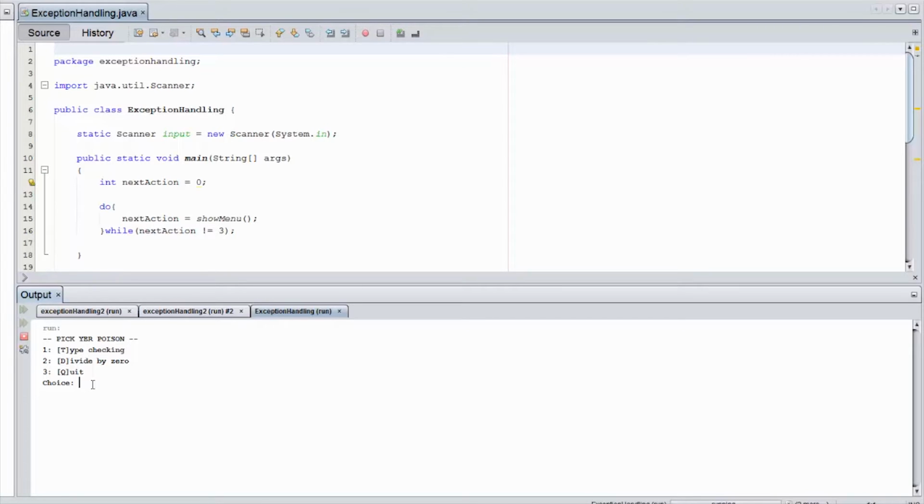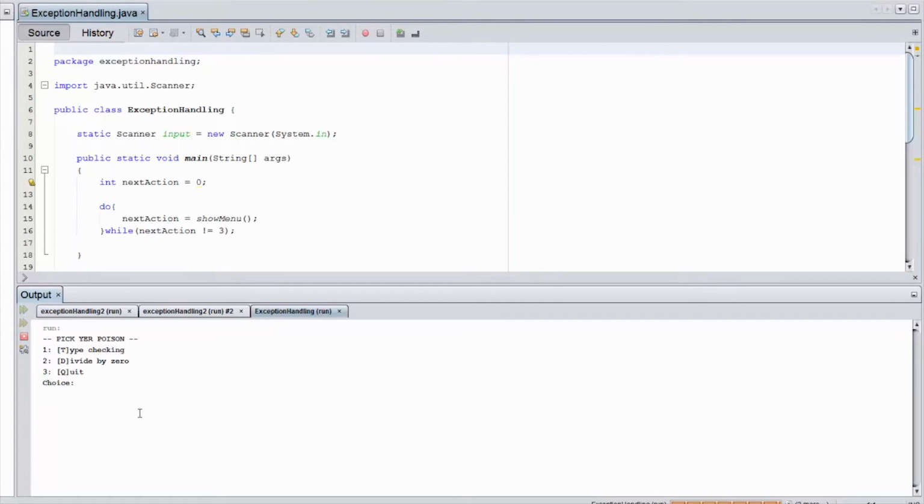So I'm going to take a chance that the numerals are correct. We'll hit number 3, and that is correct. So by hitting 3, I have caused the situation of not equal 3 to fire, and it has allowed me to drop out of the do while loop. But let's look at a different situation.